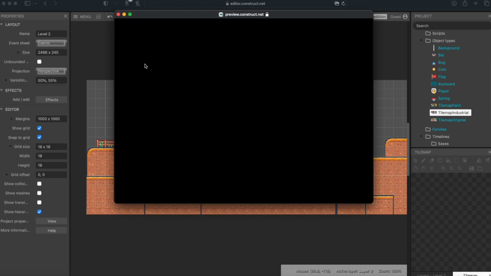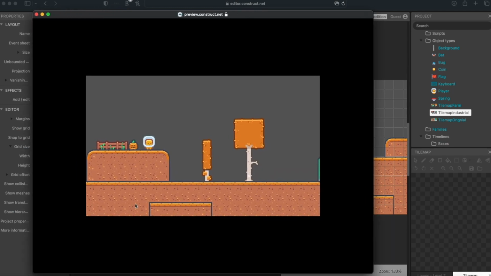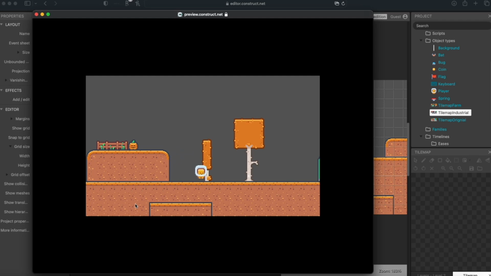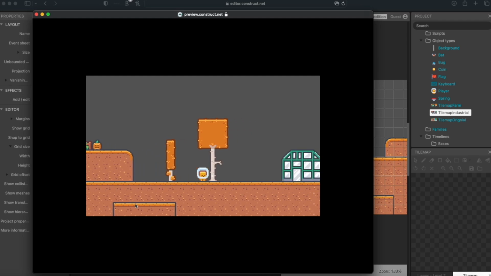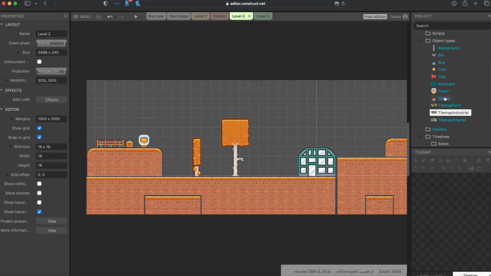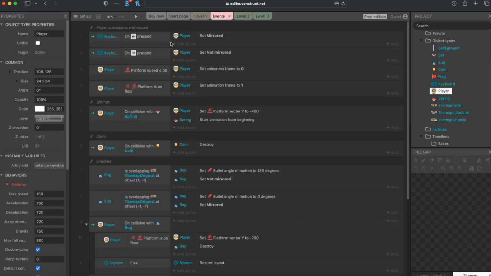And then I can go ahead and play test my level. I'm going to make this a little bit larger. And right now the player is there, but its animation is not working. So let's take a look and see what's going on there. Close out the preview. Look at my player, look at my level. So I do have the event sheets working here. And I notice that all my player has been switched out.